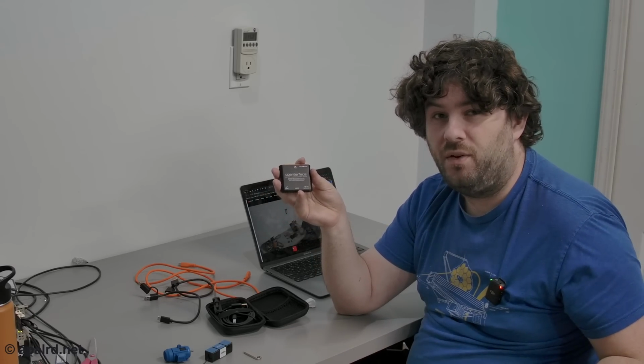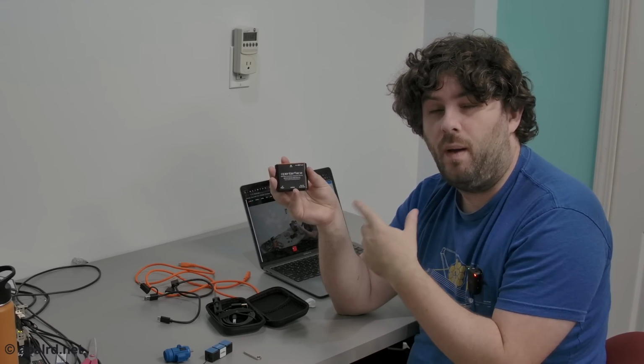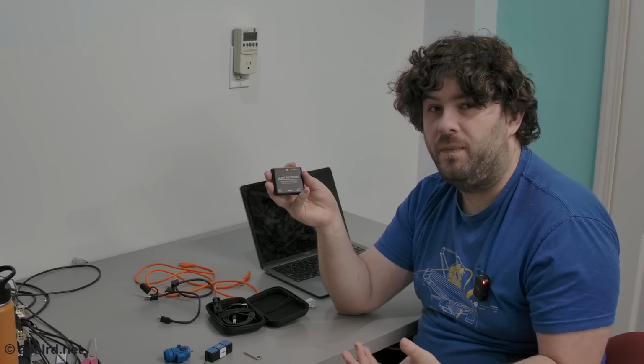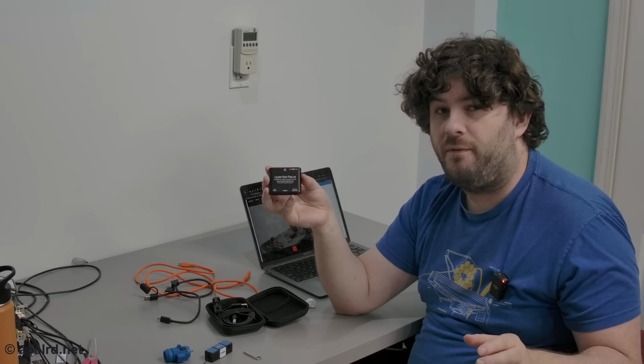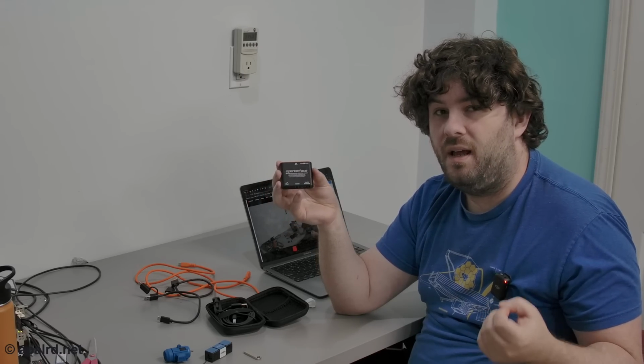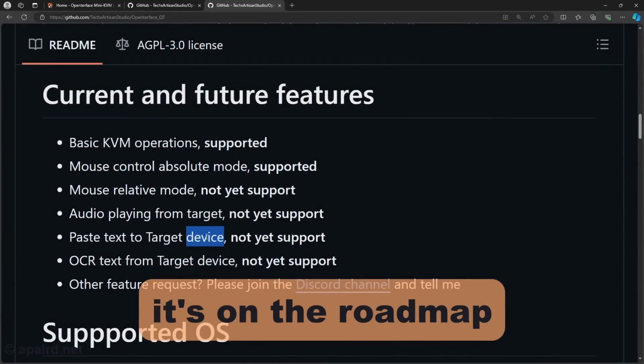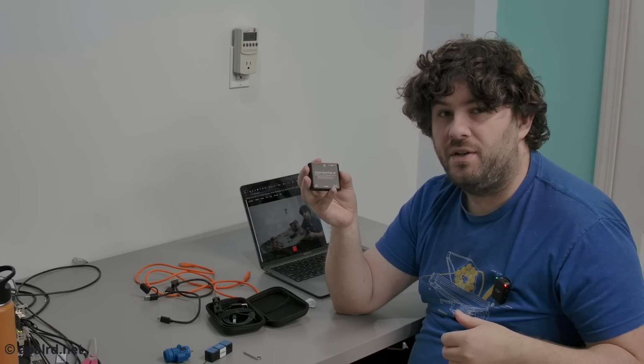The ability for me to do capture, because it acts like a webcam, is very handy for me specifically because I screen capture a lot, but it probably wouldn't matter that much for you, so take with that what you will. The one feature that I do think the software is missing is text pasting. They might be adding it, I'm not sure. I guess I'll put some GitHub issues on the screen if they're working on it, but that's currently lacking in the version that I have, so I'll let you know if that changes.